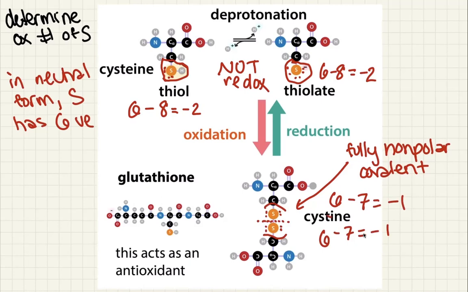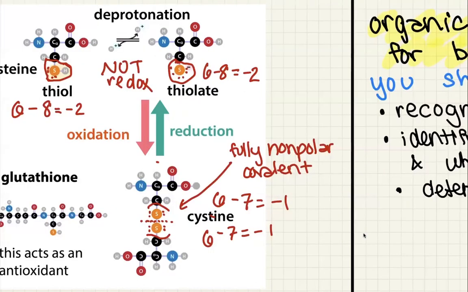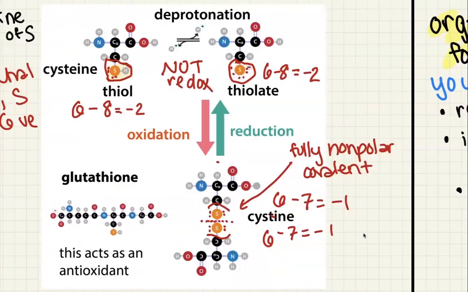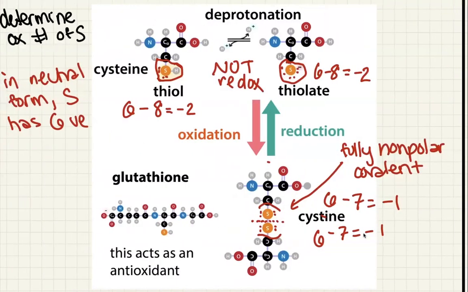And note that we have minus charges here, but if we were to calculate the oxidation numbers for the rest of the molecule, what we would see is that they should end up equaling out to the charge. So they should end up equaling 0. But the reason why we're not seeing that now is because we've only calculated for the single atoms, whereas for the oxidation number, the sum has to be for the entire molecule. But here you can see that if you go from a thiol or a thiolate to a disulfide bond, you have an increase in the oxidation number. So if we have an increase in our oxidation number, that's going to be an oxidation.